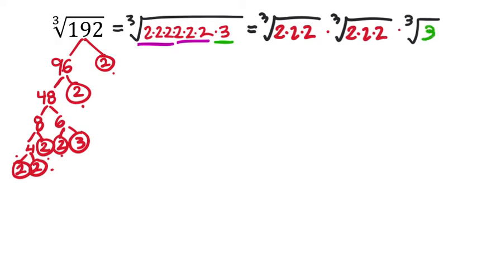All right, so this is my new setup. I'm allowed to break these up with cube roots just like I was able to do it with square roots, okay? So what do I got? I got this set of 3 2s, which would give me a 2. It's 3 2s. Here's another set of 3 2s, which is another 2. And then my cube root of 3, still just cube root of 3, because it doesn't have 3 numbers multiplied together to get 3.